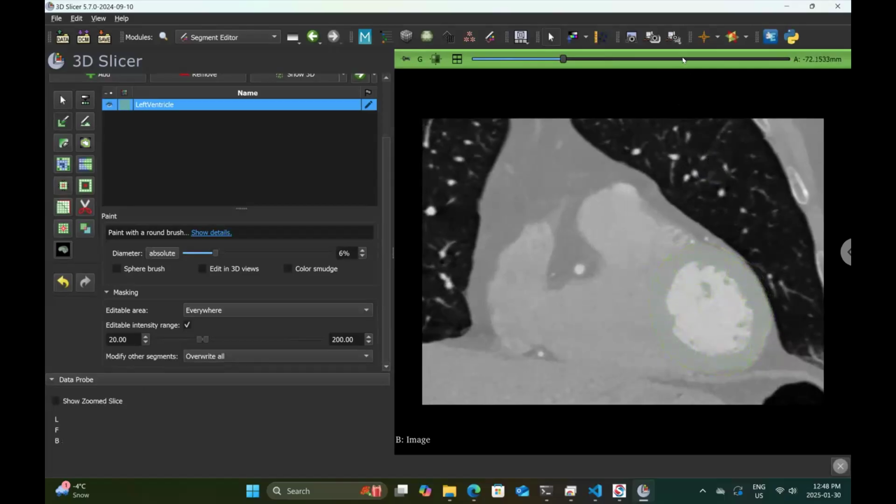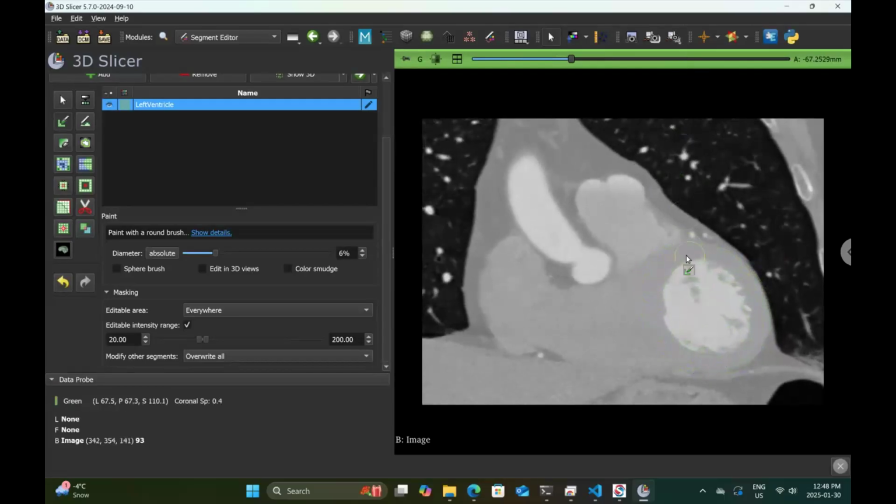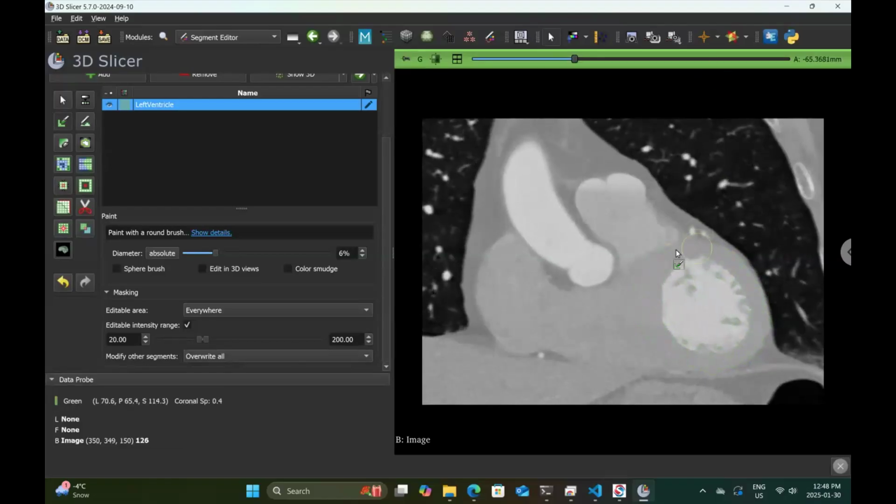So if you paint in one plane and then you go to another plane, maybe a coronal or a sagittal, then you won't be able to interpolate, right? So that's the key point. If you start painting in one plane, like this is an axial plane, you should continue in the same plane, because once we interpolate, that's going to give us trouble. It's actually not that hard once you get a hold of it. It's just following a bit of steps.